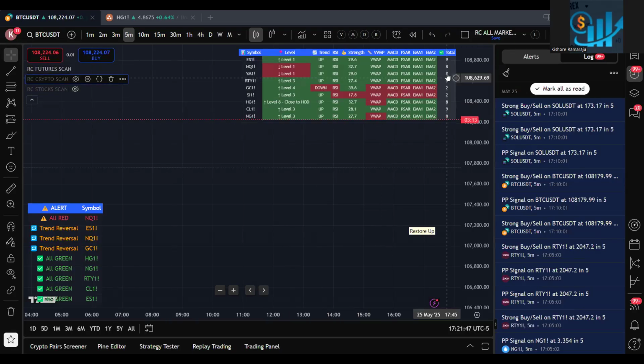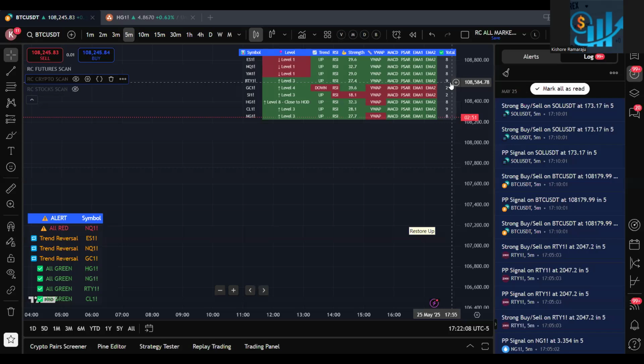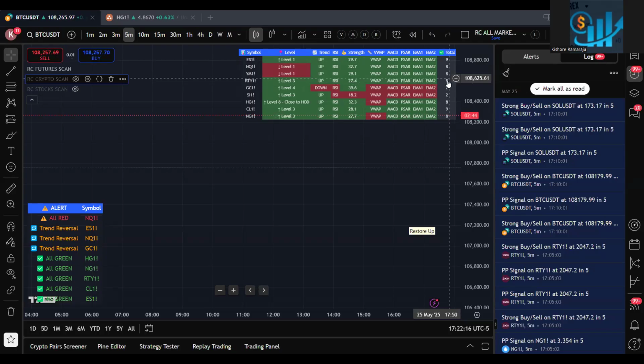The same way with futures. If you see ES is looking good, the scores are 9, that means you'll only look for the buy opportunities. NQ is looking very bullish, you look only for the buy signals. YM score is 8, you look for only buy opportunities. RTY is very bullish, you look only for the buy opportunities. In that way, you are not going against the trend. If the scores are good, only buy. If the scores are very low, only sell.